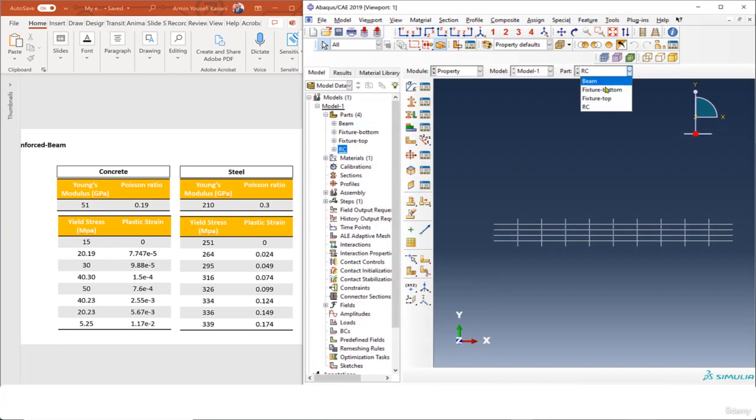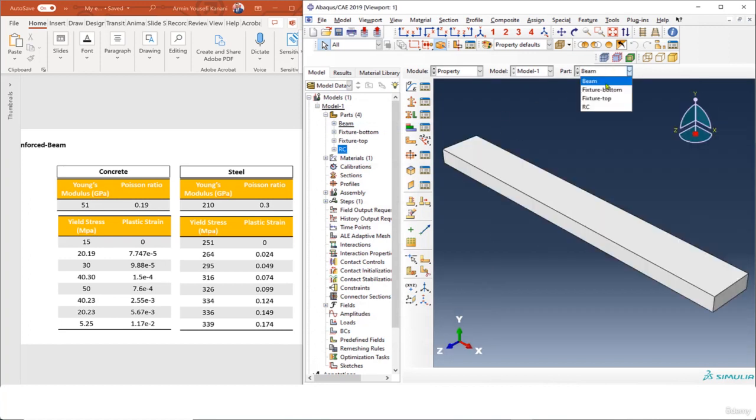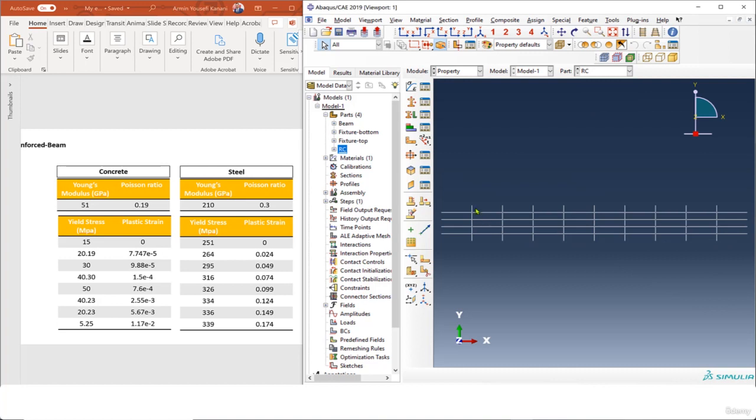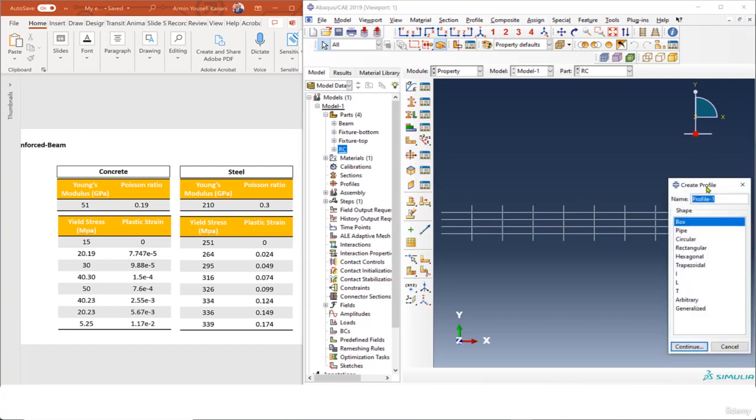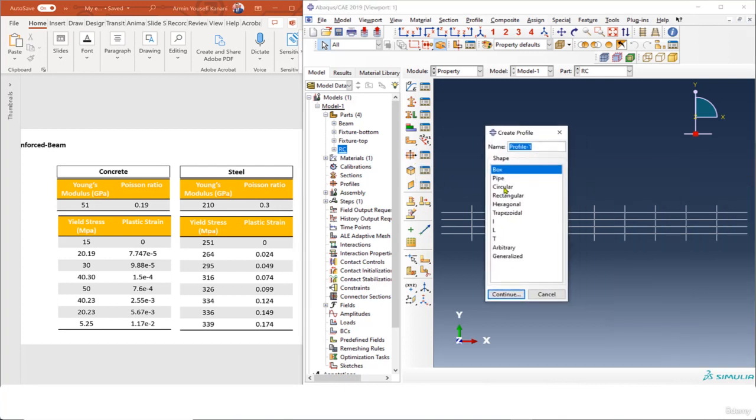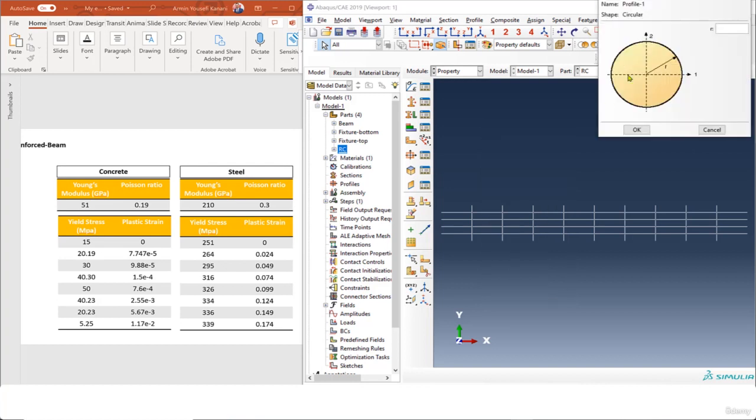I'm gonna go to beam, RC, and this RC is basically gonna be in a 2D way. It's similar to the stadium roof that we made. So we have to create a profile for it. I'm gonna go to profile, select the circular, click on continue, and say that the diameter is 1 millimeter, and click on OK.